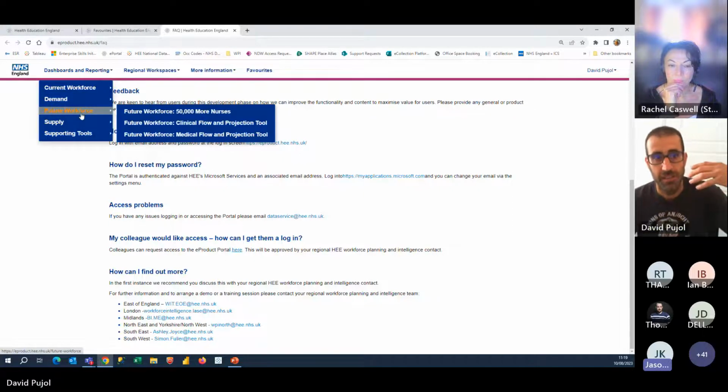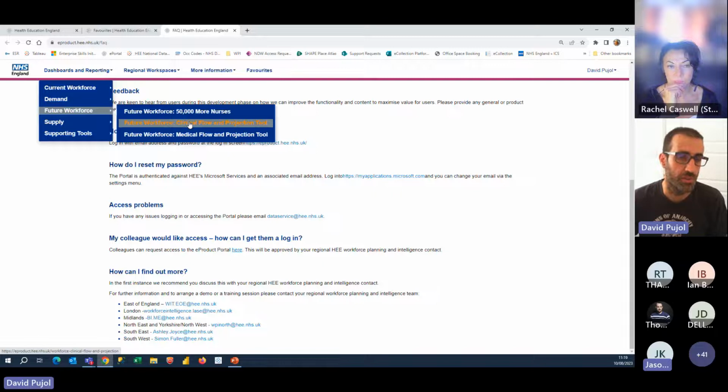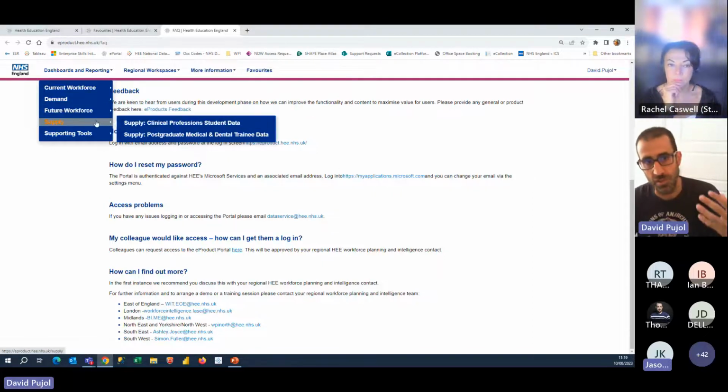And then there are other tools about the future workforce. You can see the projections on different staff groups or job roles, and the supply tool, which gives you student data, the current supply pipeline of students for clinical and medical.